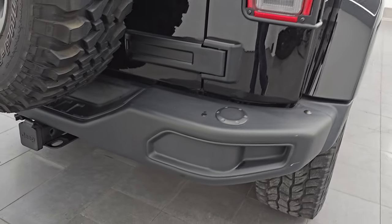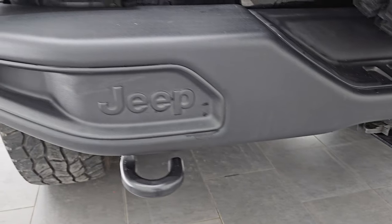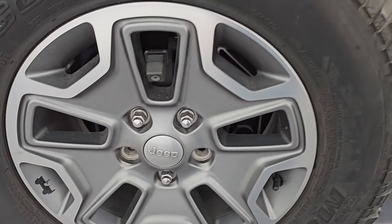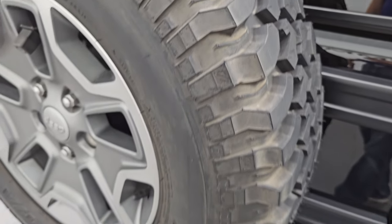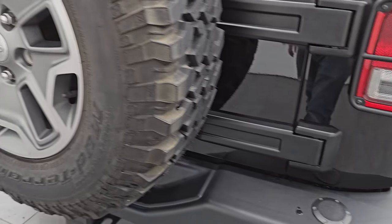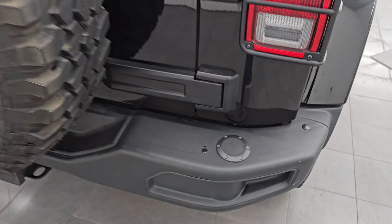Continuing with the walk around, you get the steel rear bumper. It has a towing package with the receiver hitch and four-pin wiring, and you get a tow hook back here as well. There's a matching spare wheel, and this is a BF Goodrich mud terrain — the type of tire that originally came on this Jeep. You can see it has the spot to put a more aggressive tire carrier on there.